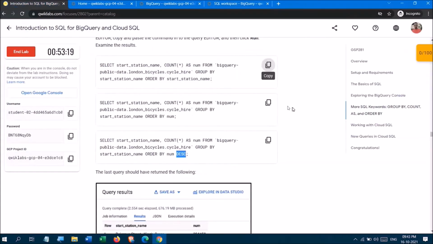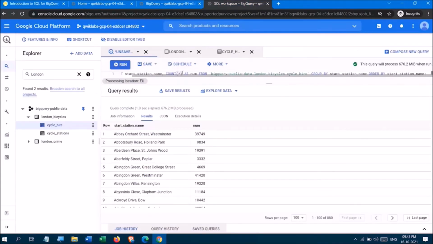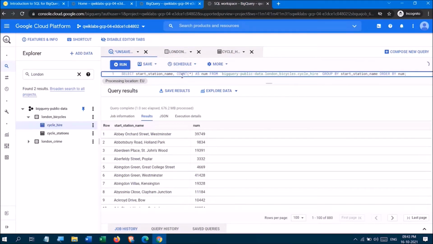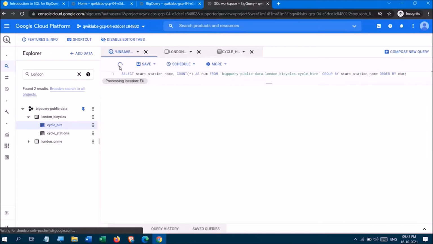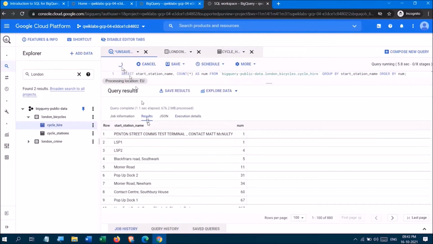Okay, copy this again and paste it and run this. So what do you got? We got start station name and the num. What we have done here is that according to the num we have arranged it in ascending order.